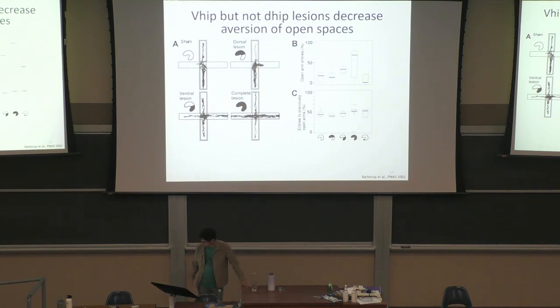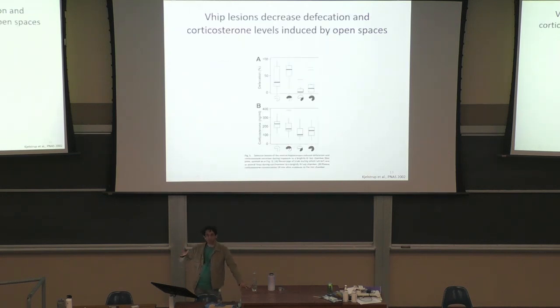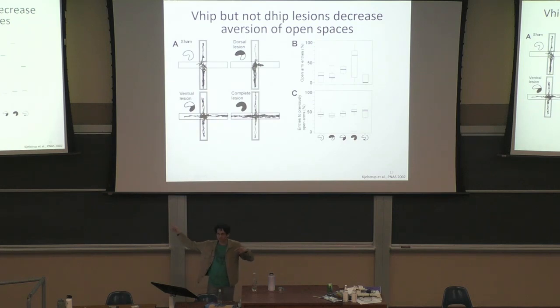And you always want, ideally, the people that are doing the experiments to try to control for some potential confounds. So the fact that the same manipulation also decreases this completely different measurement related to anxiety, which is this corticosterone level and defecation, together with the open arm results suggests that the manipulation really was decreasing anxiety rather than making the mouse blind or confused or hungry or some other thing.